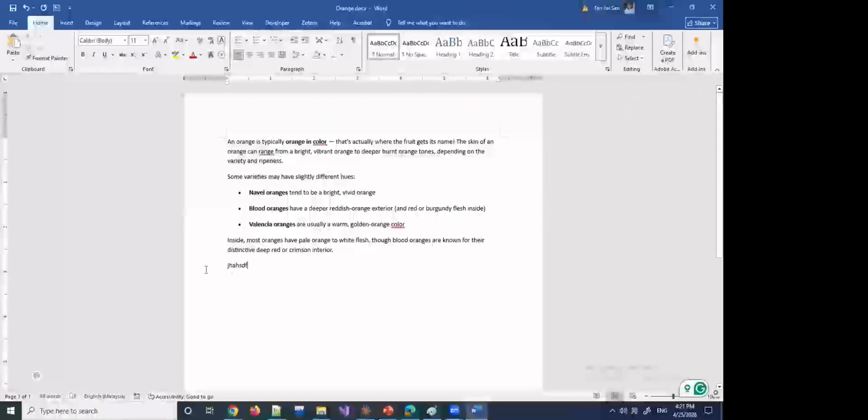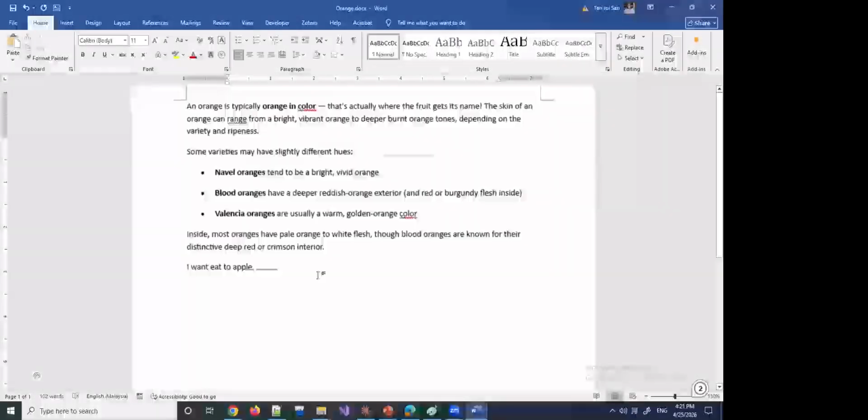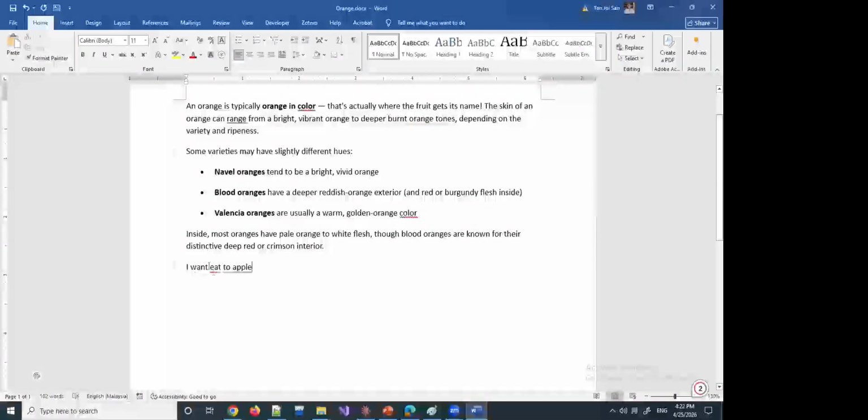I've been using it. Okay, so if I installed Grammarly in here, you can see the red lines and all this. So there is something wrong over here. With Grammarly, it's actually helping me.